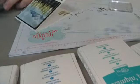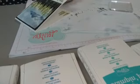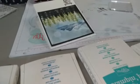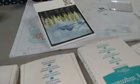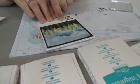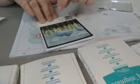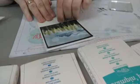Okay, and then we're going to finish up our card by using some rhinestones to add some decoration on the front. And I'm thinking about putting a few. There was only one on the sample card, but I like to put things in groups of, I don't know, 3, 5. So, I don't know what to think about that, but there are the 3 little rhinestones.